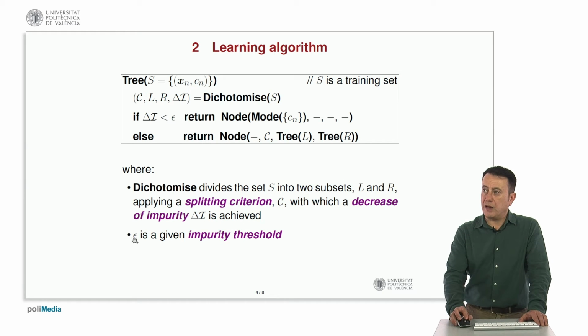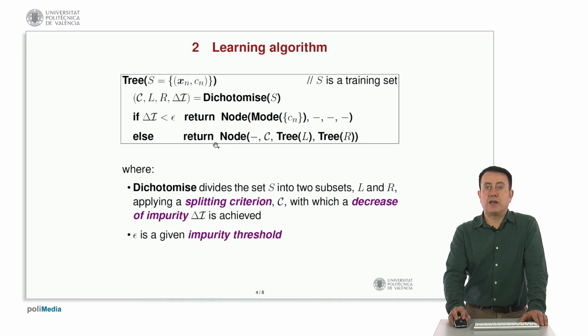We also use an epsilon value as a threshold of impurity. So if the decrease of impurity is below a certain minimum threshold epsilon, then we decide it does not pay off to further divide the given set into 2 branches, and we return the given set as a leaf for the tree that is being built, labeled according to the mode in the given set. I mean the most frequent label in the given set.